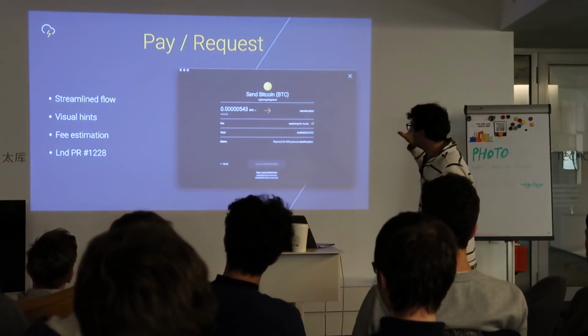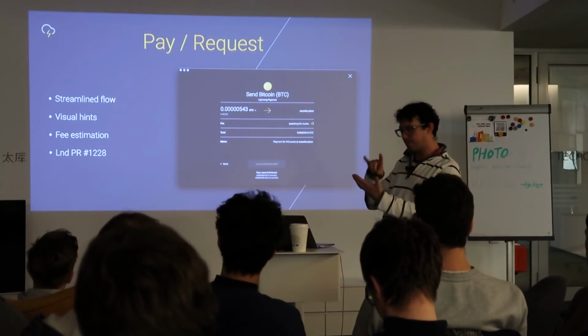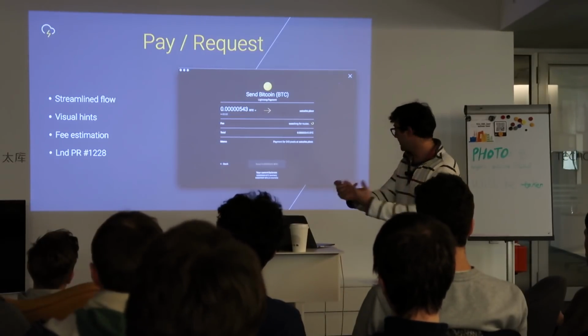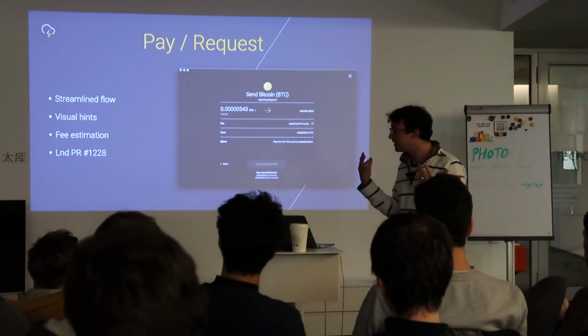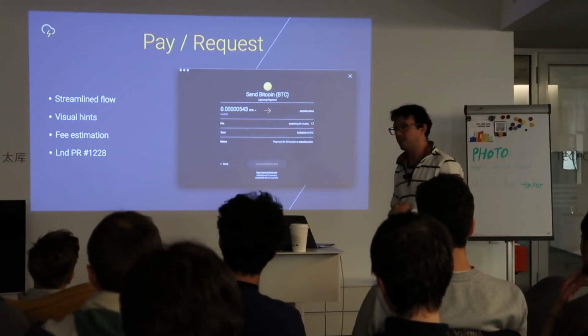Cool, so yeah, that's some of the new payment request forms. They're quite nice, they're quite more interactive now. Like you can basically paste in an on-chain address or an off-chain address, it'll determine what it is, it will decode the invoice to show the user the details, and then they can get the fee estimate and then hit send.